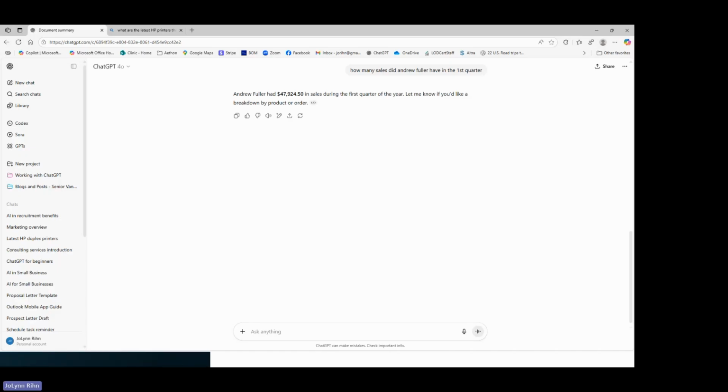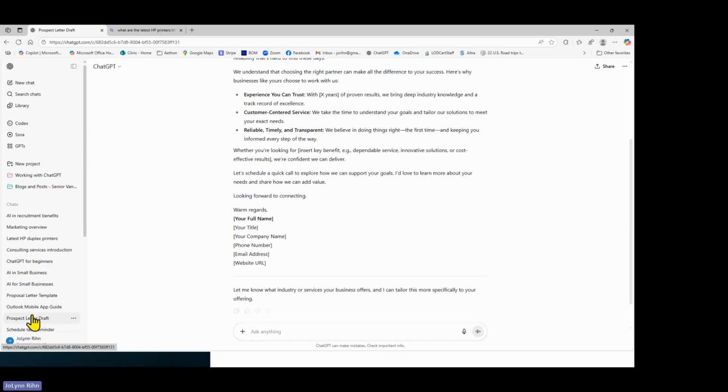But I want to explain the rest of the window. So we did some practicing, which I highly recommend you do as well. Practice different ways of prompting so that you can get a better idea as to the results that you get based on how you're prompting. But back on the left-hand side, you can search your previous chats. It does have, under this category towards the bottom here, where it says chats, these are my previous chats. So if I want to go back to a previous chat, all I have to do is click on it and it takes me back to the previous chat.